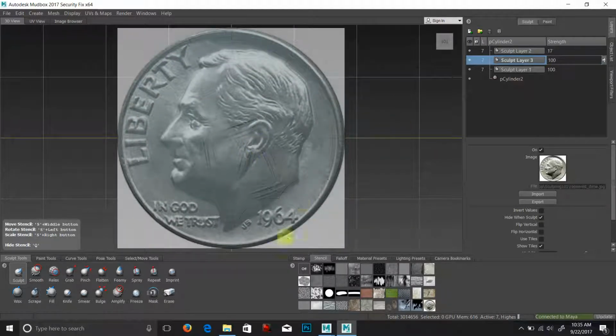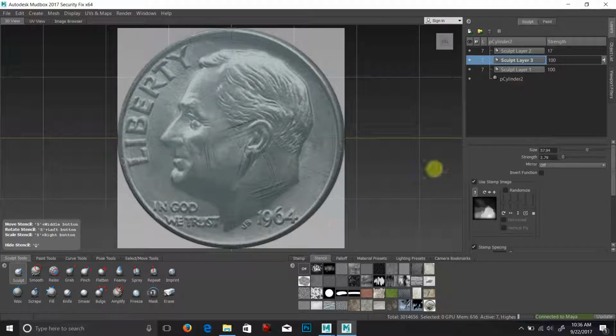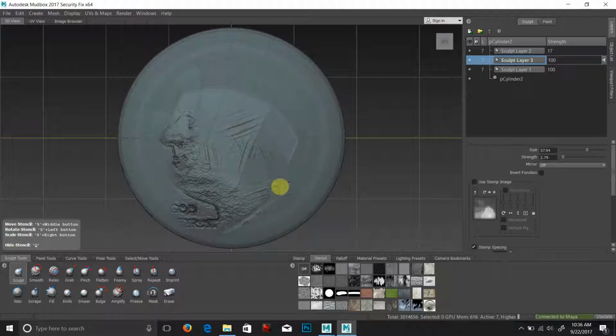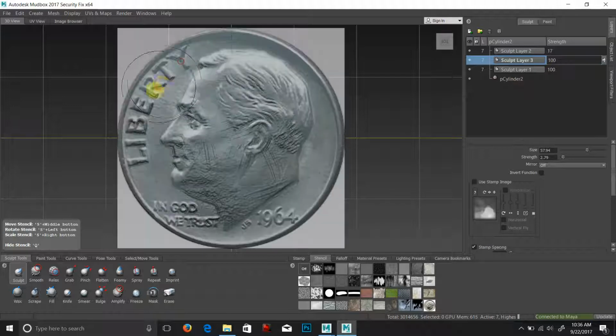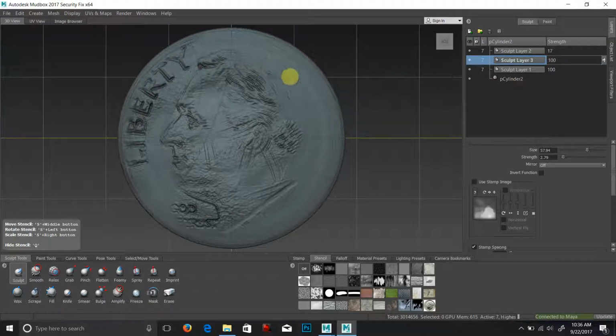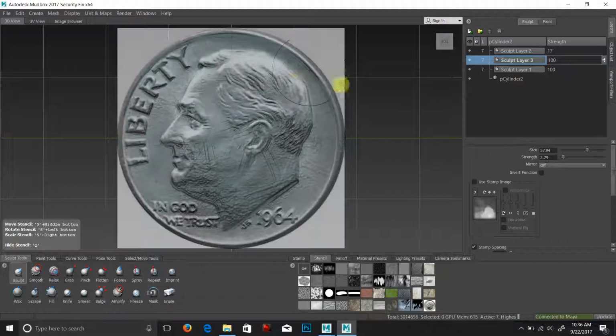And now, check this out. We can go back to the sculpting tool. We'll take that stamp off so we can just use a normal brush. And look at that. We can start painting an area, and notice it's still showing those sculpted scratches. That's what I think is so cool about this. So I'm painting away, getting Roosevelt to show up on our coin, and I can hit the smooth tool, kind of push some of this back.